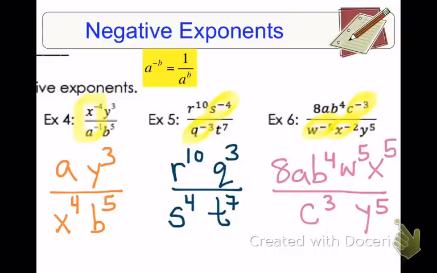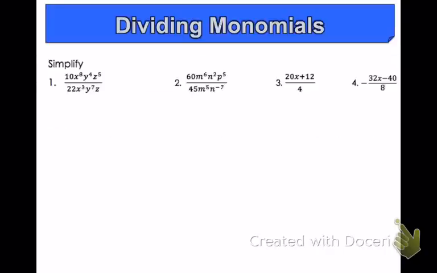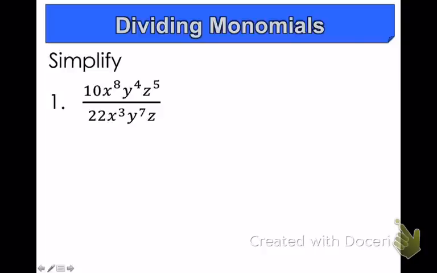And I'm done switching my negative exponents to positive exponents, and that should not be a 5, that should be a 2. There. Let's go ahead and move on. All right, so here we have just 4 examples where we're going to be putting it all together. We're going to be rewriting, simplifying, and reducing it all, making all powers positive. So let's start off with number 1.